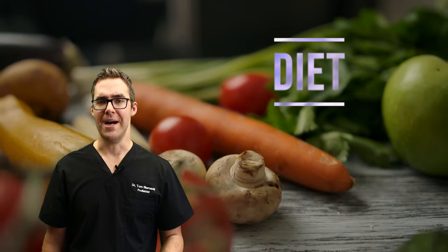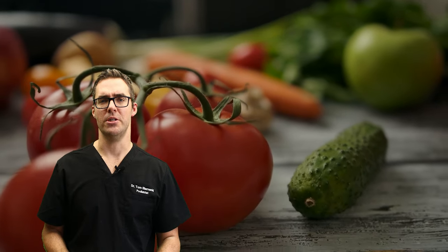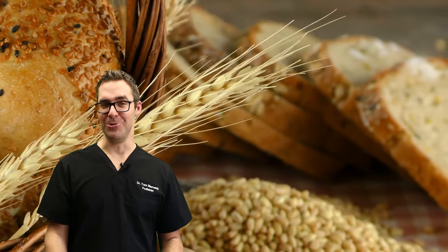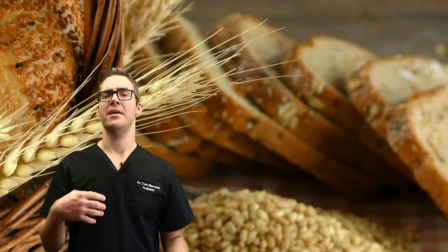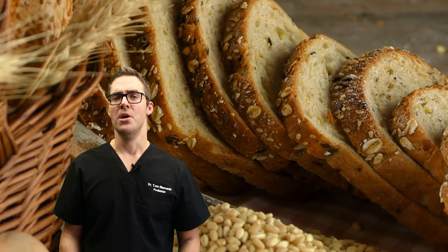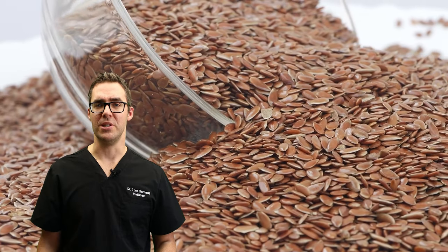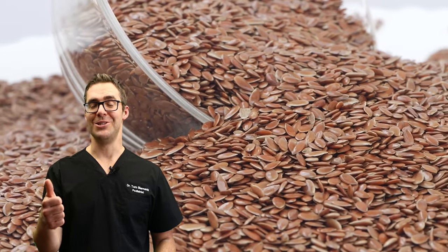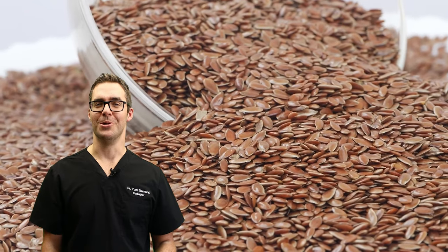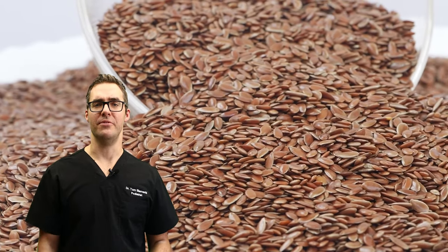The second major category is your diet. There are certain things you can eat that help constrict your blood vessels and decrease inflammation. Number one is fiber. Fiber can help decrease your bowel strain, which decreases a lot of strain in your lower extremity and can help with varicose veins. Fiber is found in fruits, vegetables, and especially the skins of fruits. You can get it from supplements or straight from food. It cleans out your GI tract, keeps your stool loose, decreases straining, and cuts down on varicose veins.